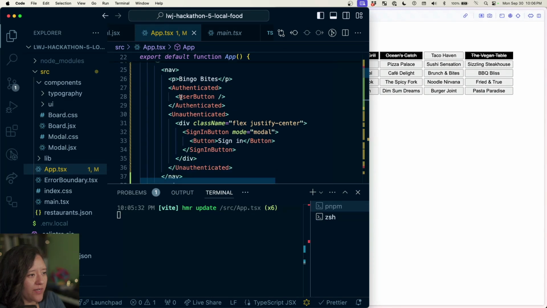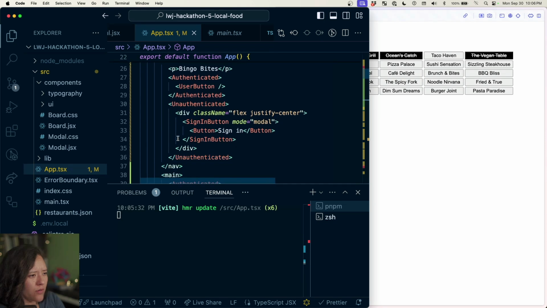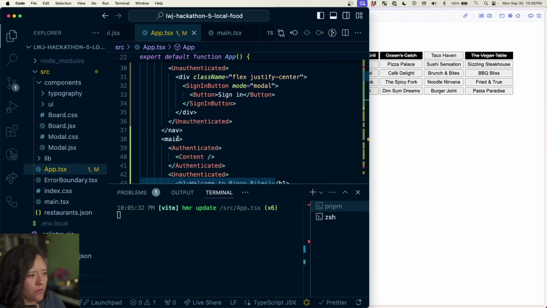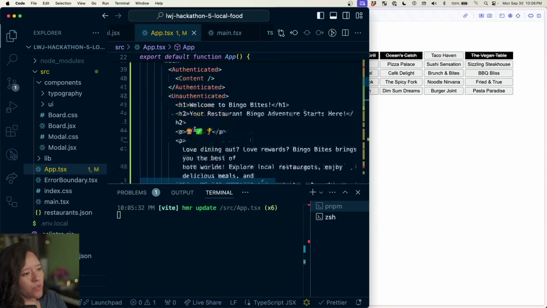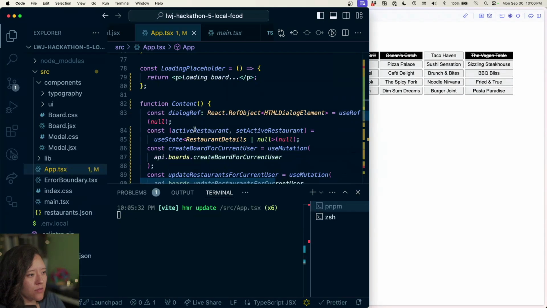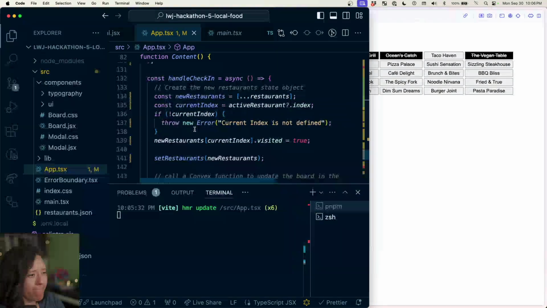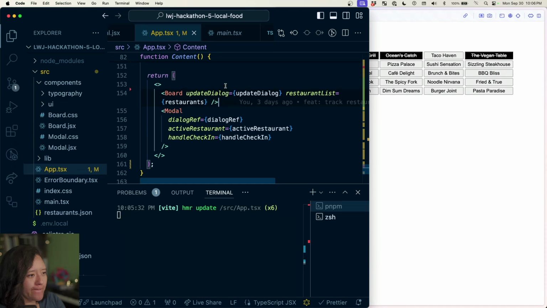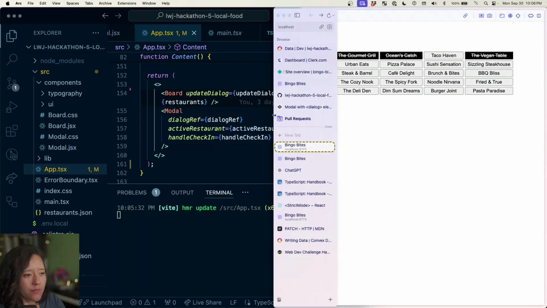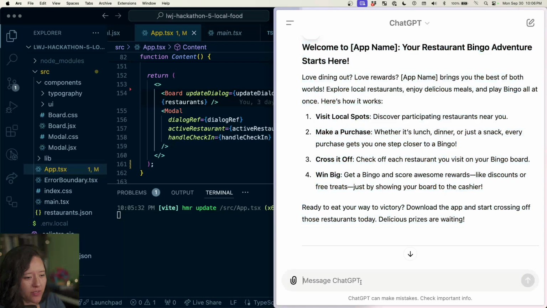Okay, bingo bytes. This is the nav bar. So I guess this would go in the main content. Okay. Here, let's go back to ChatGPT.